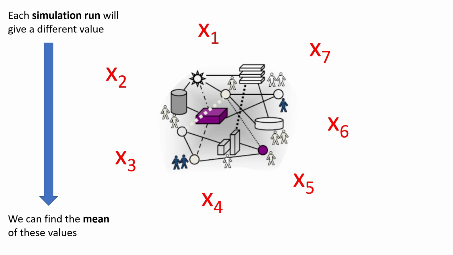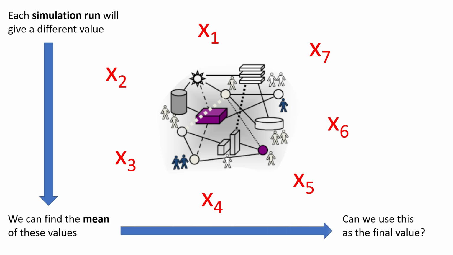So let's say that we choose to run the model, let's say 10, 20, or 30 times to gain some time. And then we find the mean of these values that we get from these runs. So can we use this mean as our final value? What if we decide to run the model again for new 20 or 30 times? Will we get the same mean? Most probably not. So each set of simulation runs, or we can call them replications, because this is actually the term that is used in AnyLogic, will likely give a different mean.